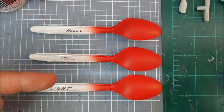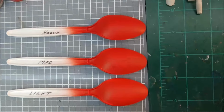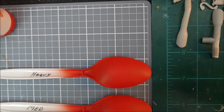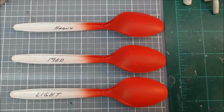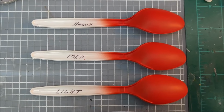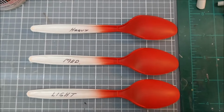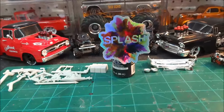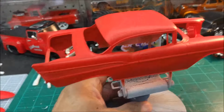And I did this in a light and a medium and heavy, and I didn't see any difference. I mean, the heavy, I kind of really laid it on, and it seemed to hold pretty good. It didn't run or anything. So I went with the light to medium coats. I think I gave it 3 coats. 2 of the coats were light, and the last one was about a medium. So, man, this Splash paint, it's something. It's really nice. Let's take a look at it here, boys.